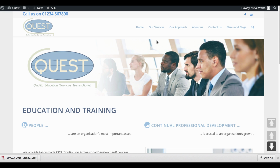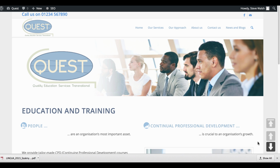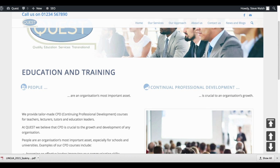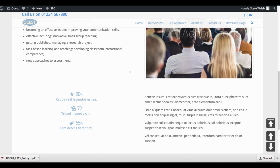So when we go into our services, the first thing we see is again this banner, and the problem is that you see the banner, but the content is pushed right down the page. So if we take the banner away, everything else will move up, if I've got this right, and I think that's better. So can we try that?